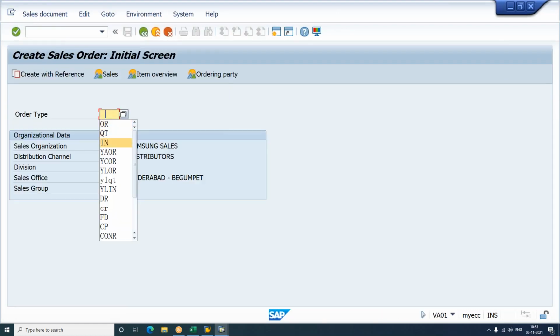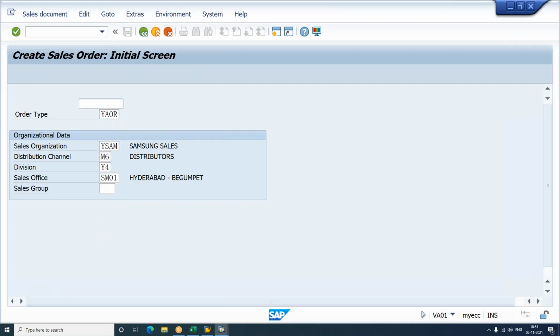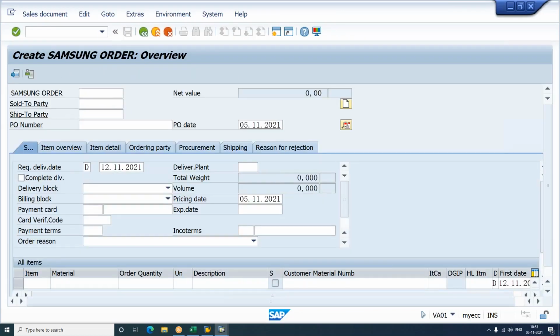So document type YAOR Y4. So maintain our sold-to party.